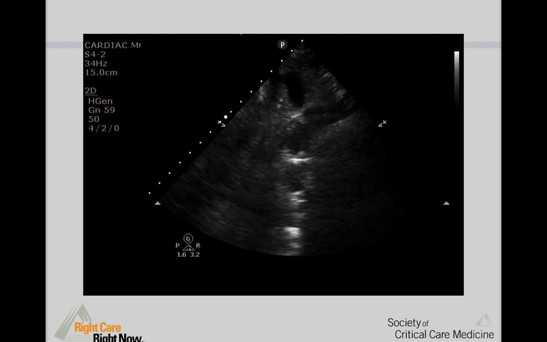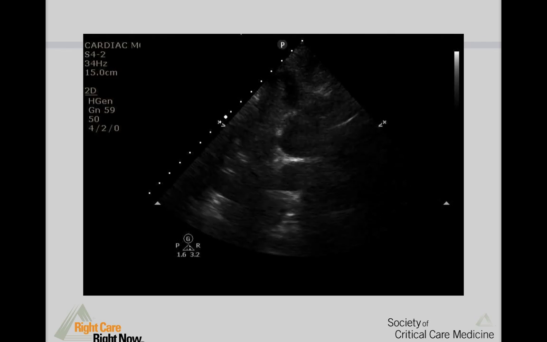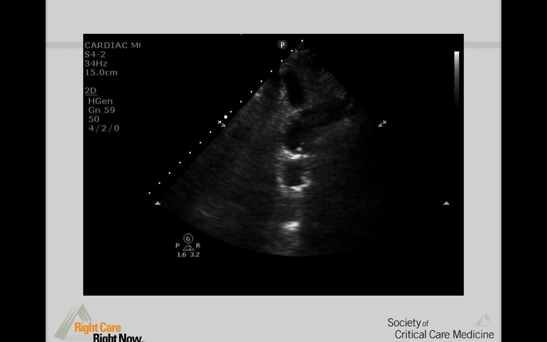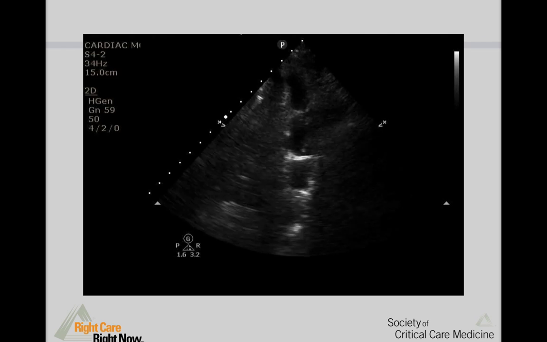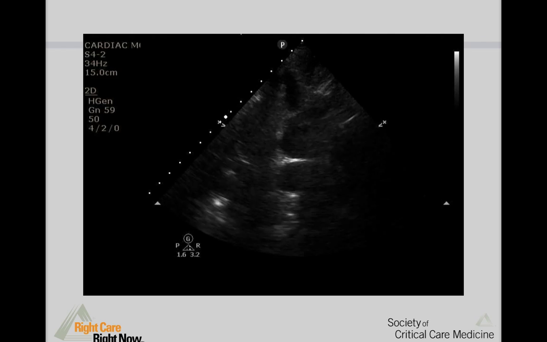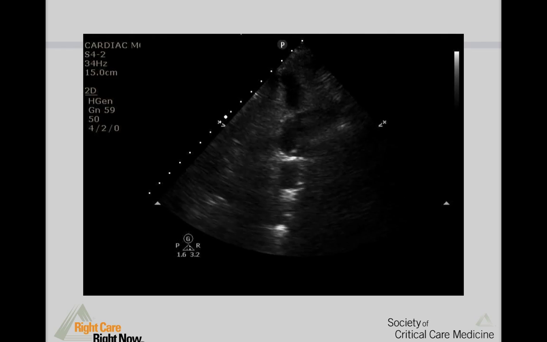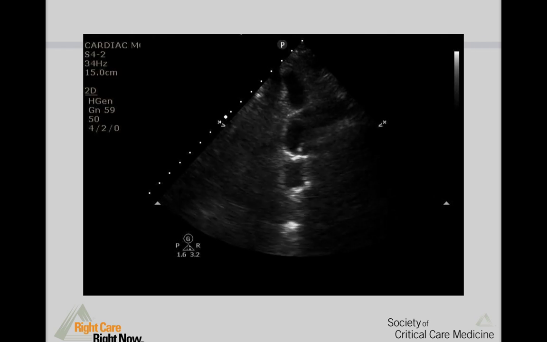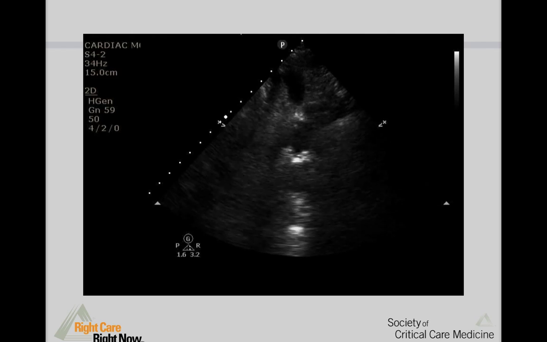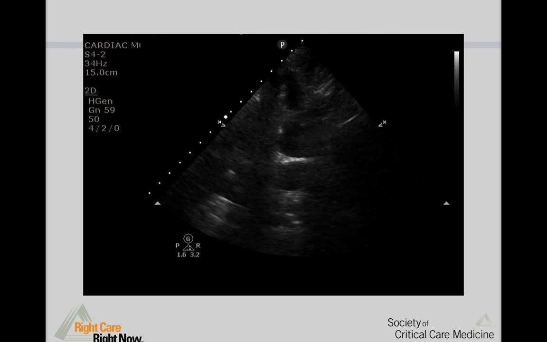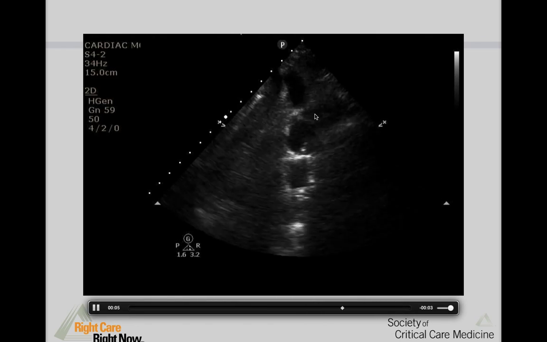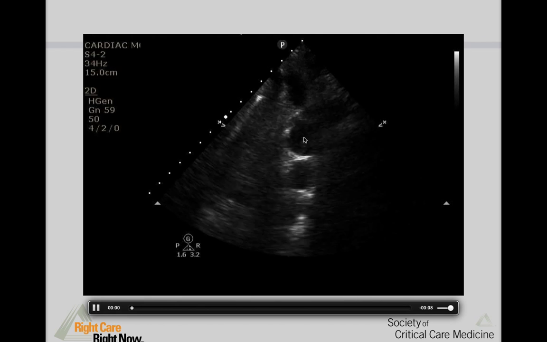So this is what we mentioned yesterday during conference. Andy actually astutely brought it up, was the use of the suprasternal notch. And we got this view at the bedside last year. It's not too difficult to do. And we can show you in some of our sessions how to do this. You just use a cardiac probe and you put it right on top of the sternal notch, and you kind of aim it downward. As you see here, this is her arch here, and this is the flap.